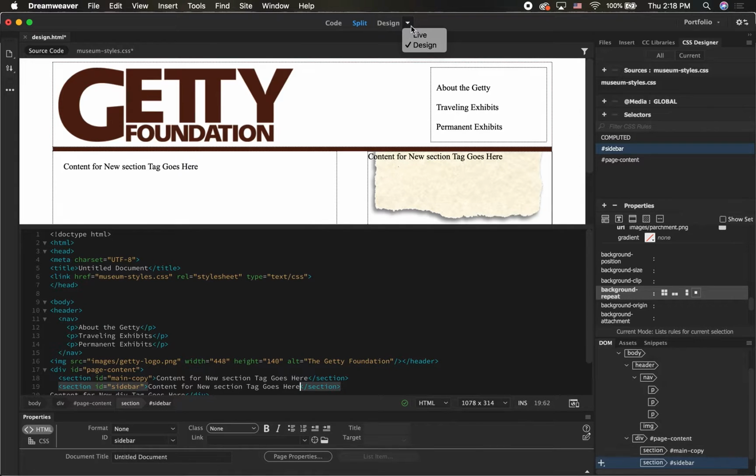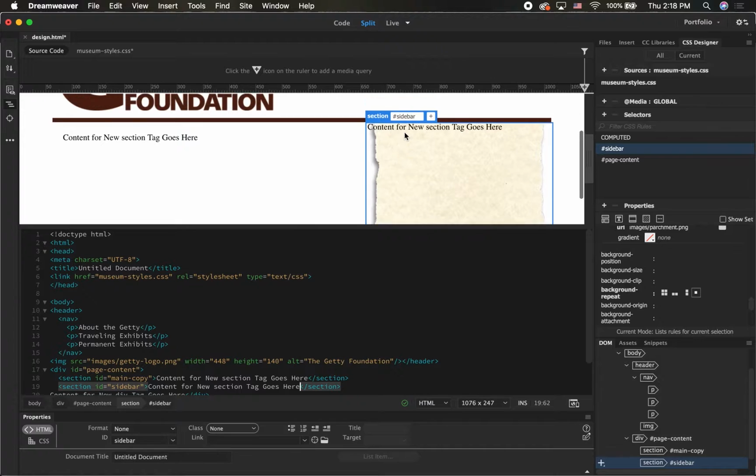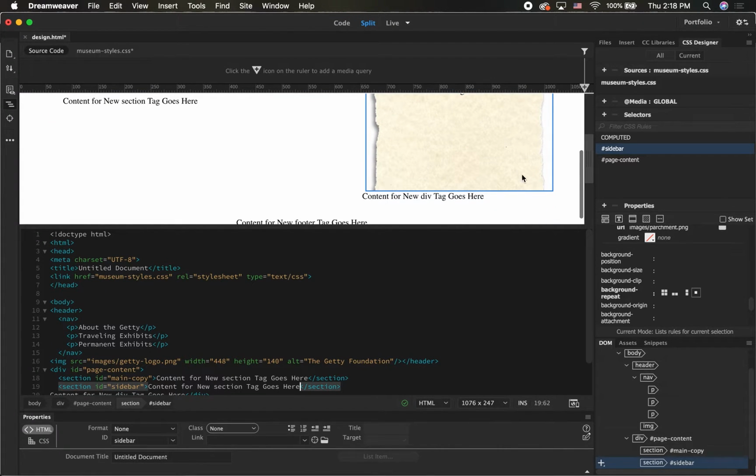Okay, so now go to live view. And you can see part of the parchment, but you can't see the bottom of it, so it looks a little bit funny. So we're just going to fix that real quick. With your sidebar still selected, go to background position and on the right side, choose bottom.